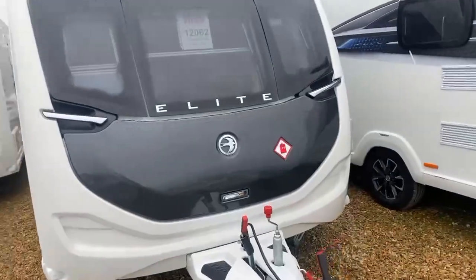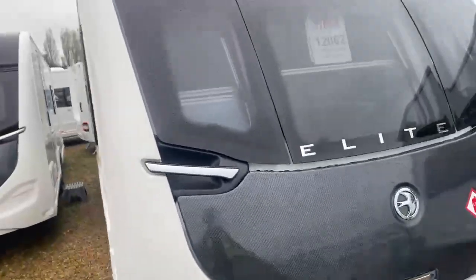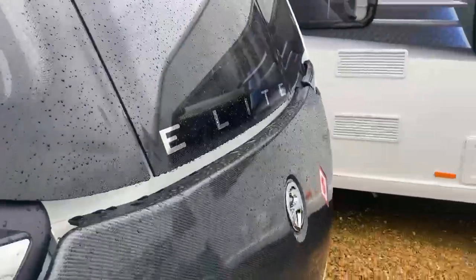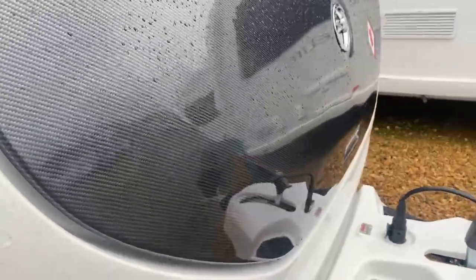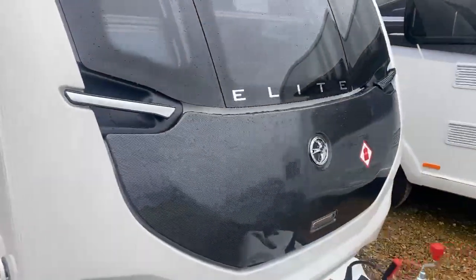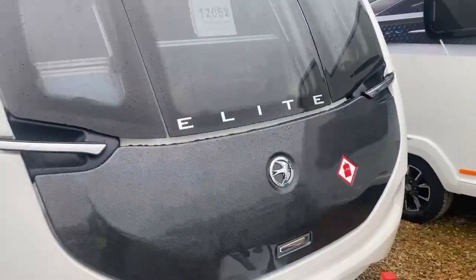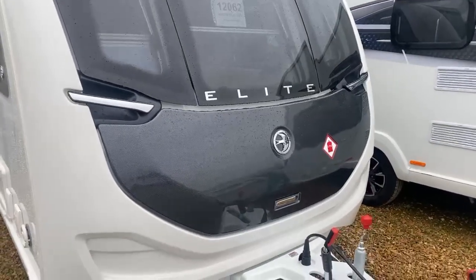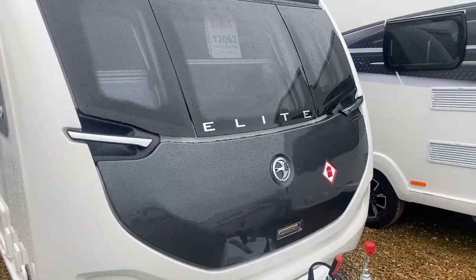As you can see you've got quite a large front locker with the windows there and the nice decals with the lettering of the caravan. The front locker has a nice carbon finish across it and is large enough to contain up to two gas bottles inside, along with coming standard here at Grantham's with a water pump, an electric cable, a step, and a steady winder as well.